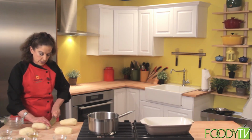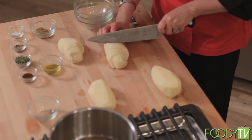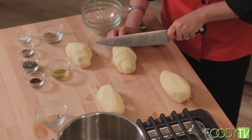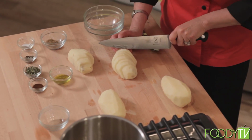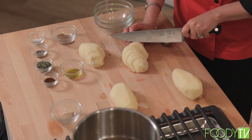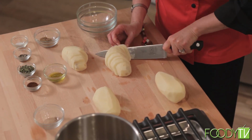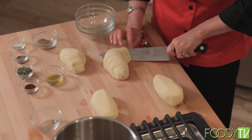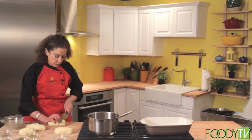my broth should be fine. It's just starting to boil. I can smell the cumin seeds. I do this very carefully because you want to keep the potatoes nice and consistent. You don't want to jumble it up. We're not making a scallop potato here. We're going to stay right in the same shape of the original potato. We'll just get this last one done here.